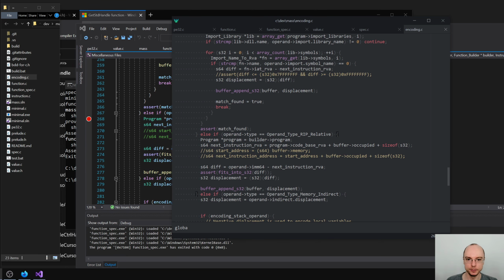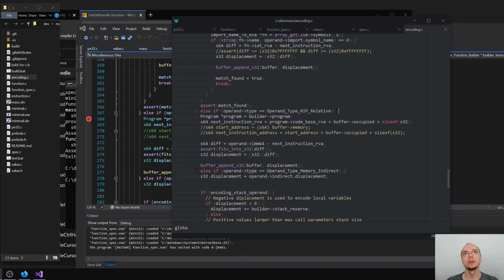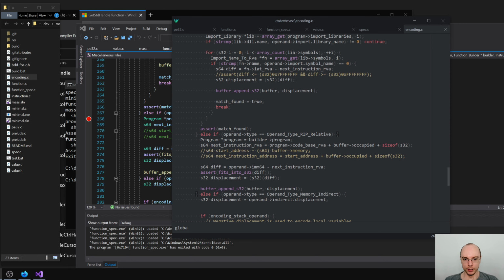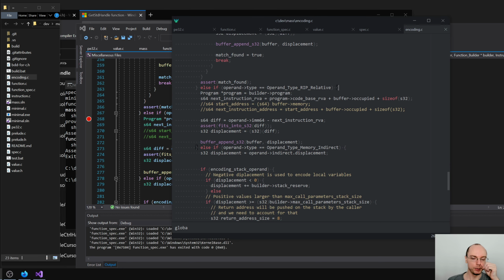This is also incorrect, even for our executables. So the way this is supposed to work is we have the virtual address of some location in the data segment, or data section, and then we have some address of the next instruction, and we just diff them.